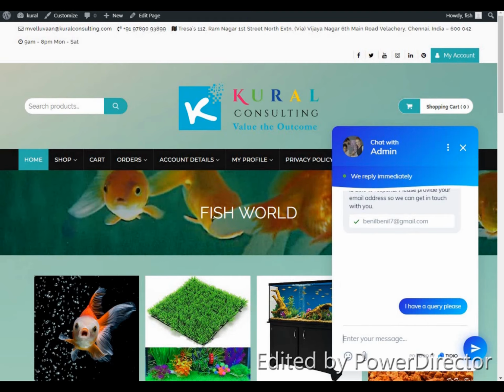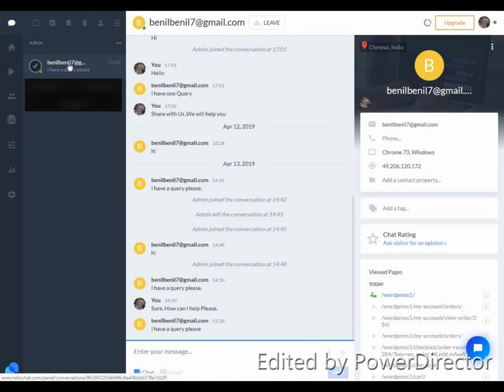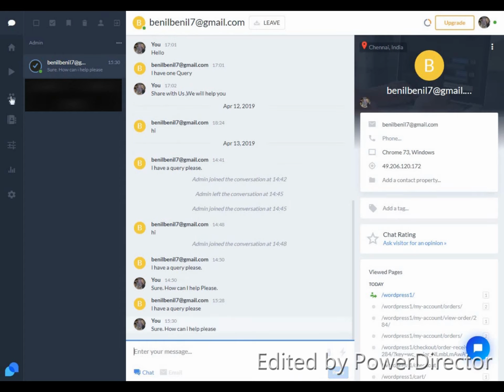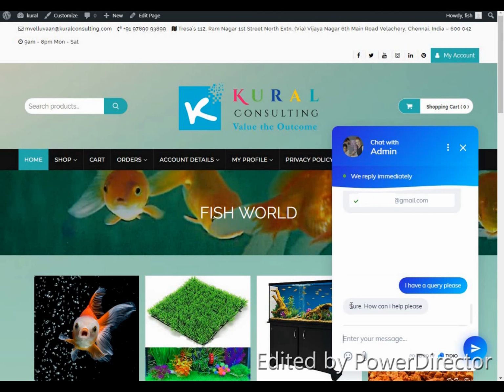So now we will look at the admin login and see the message popping up there, and the admin will now type a response. That's the admin response. And the message will now be conveyed to the user, and the user can see in his login.